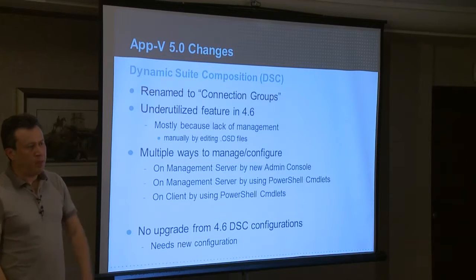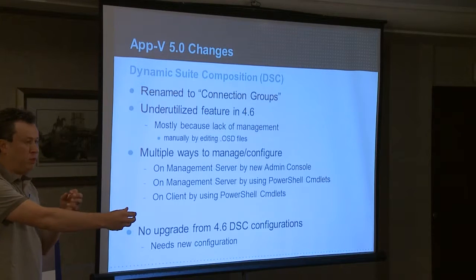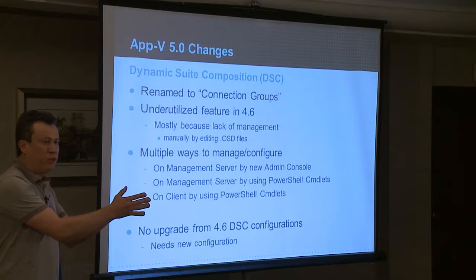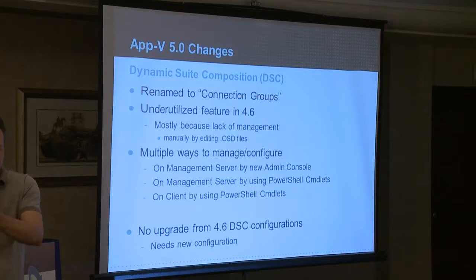You call it application A to B or something like that. Then you just select application A and B, which you already imported into your management server, and you're done. You can also change it afterwards. You can even have connection groups with security groups on that, meaning that if one user population only needs one application, and the other user population needs the connection group configuration, you can put a security group filter on the connection group level. So there are much more configuration options, so it makes more sense to really start using it in the future.